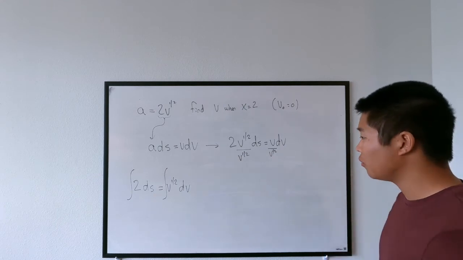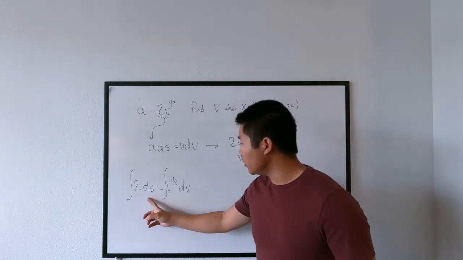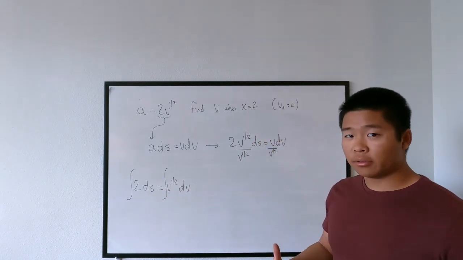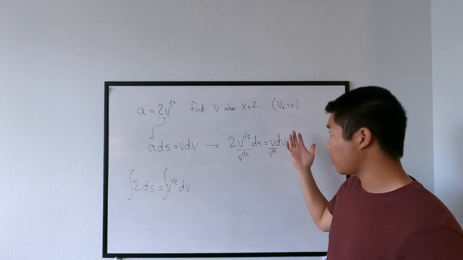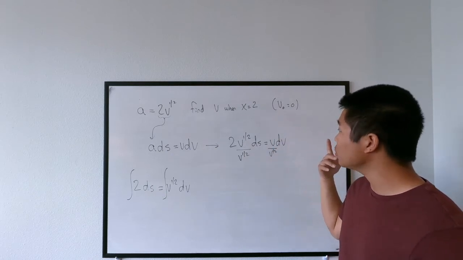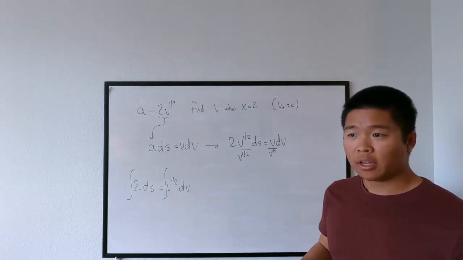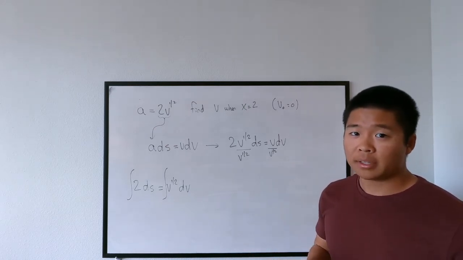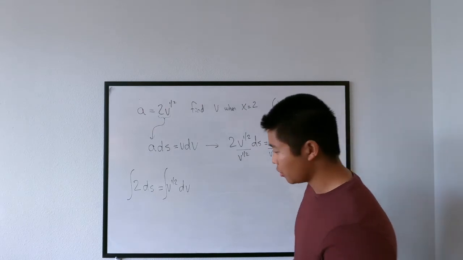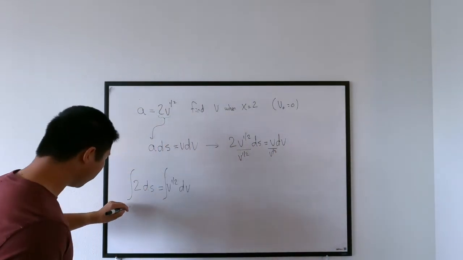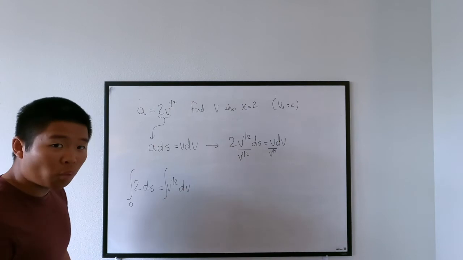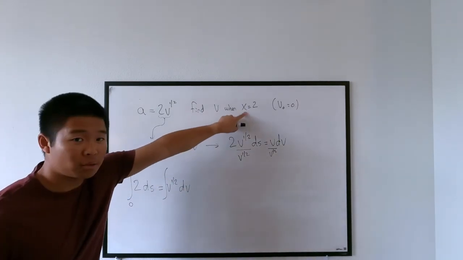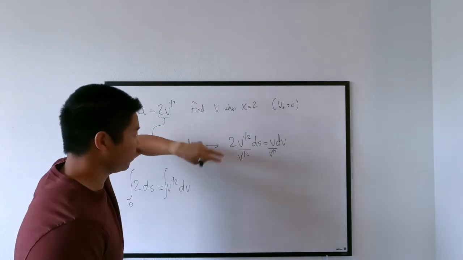In order to do that, we're going to say, well, what is our initial position? It doesn't necessarily tell us in the problem, but we're going to assume it starts at the origin. Because otherwise, if it doesn't start at the origin, it would tell you for sure where it starts. But it doesn't tell you, so you're going to assume that it starts at the origin, so my initial position is going to be 0. What is the final position that I care about? x equals 2. It should have put s equals 2, but you know, same thing.